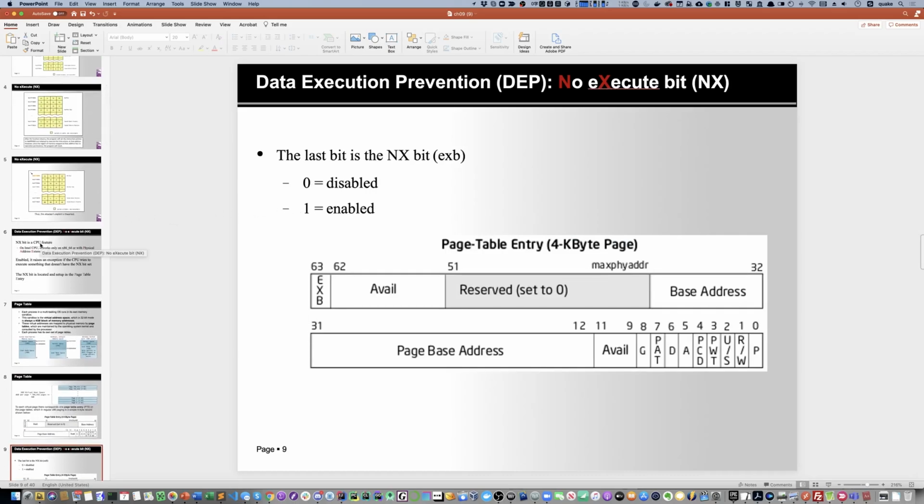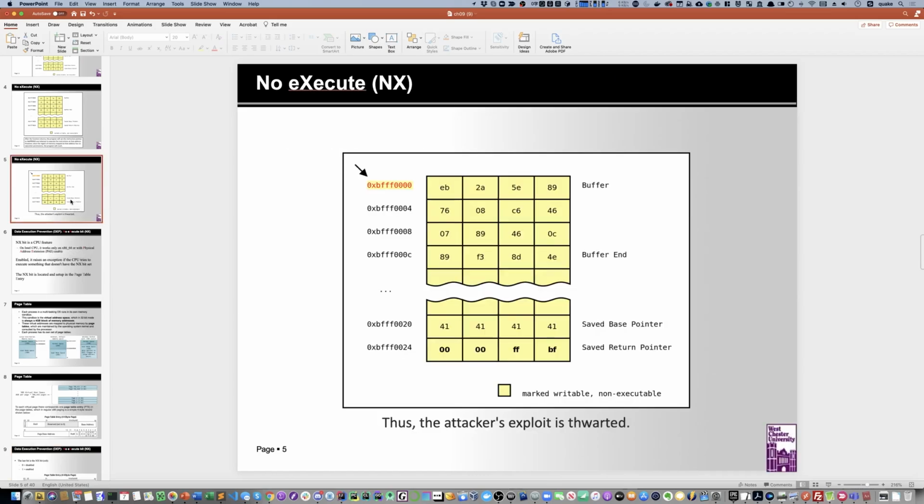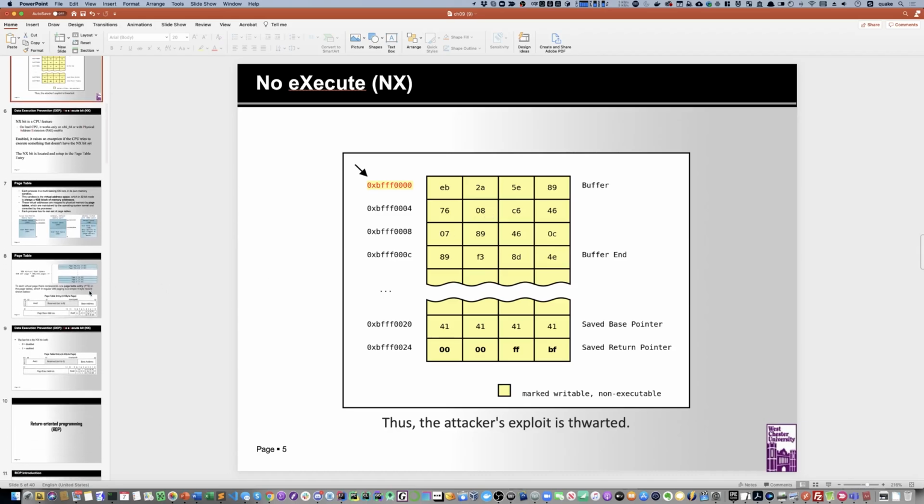Then that will turn on this protection mechanism. So anyway, this part is not that important as long as you know what this NX or DEP means. In short, DEP or NX means that we mark this memory space so that anything written here can only be treated as data. In other words, you can print it, but you cannot execute it. It's considered non-executable. So that's the DEP protection.